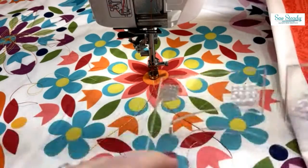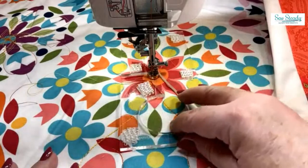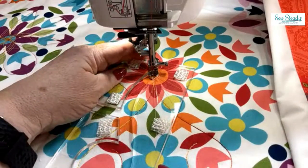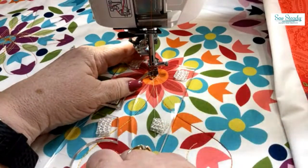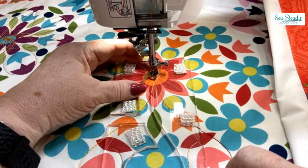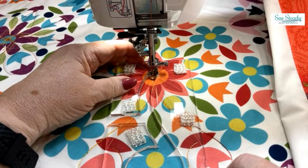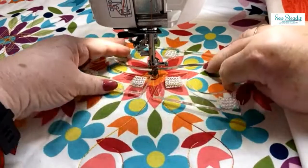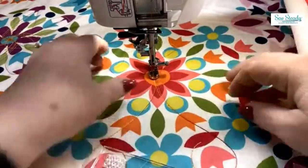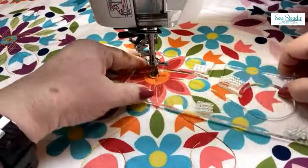All right. Now I'm wondering what this would look like if I did another one. Well, that'd be the same side coming around and going over that. So I don't think I want that. Let's just do what we're doing for now so that we can turn this going this way.